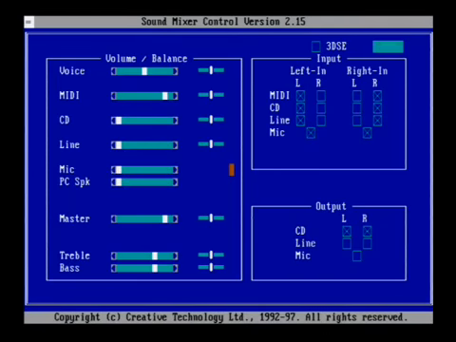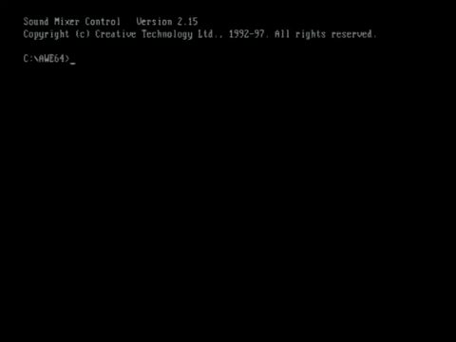Then with tab you go to this section. Here I mute the inputs for CD, line, microphone, and also here CD. Now the reason I'm doing this is if you're muting the inputs, it reduces the noise, and that's it. And because we put the mixer set in our AutoExec batch file, it will load that setup every time we play the game.